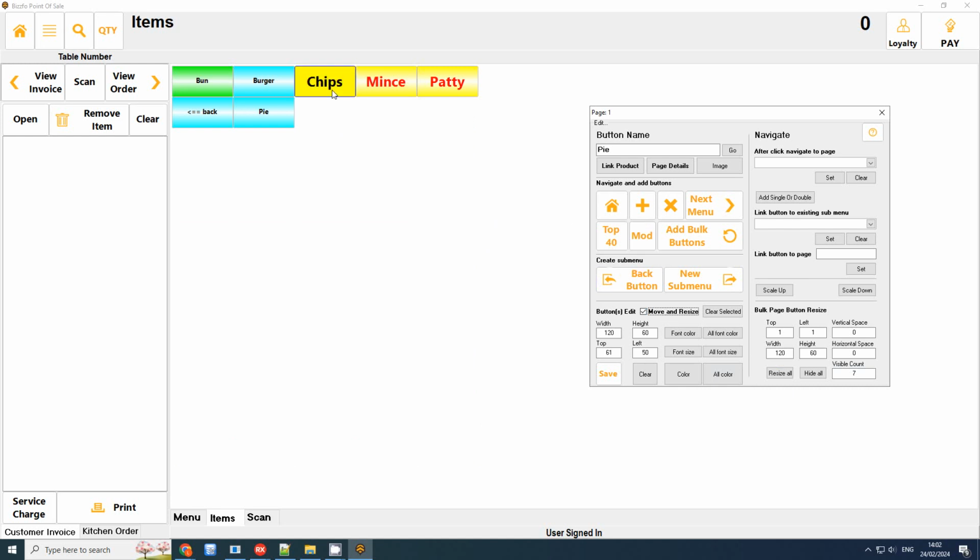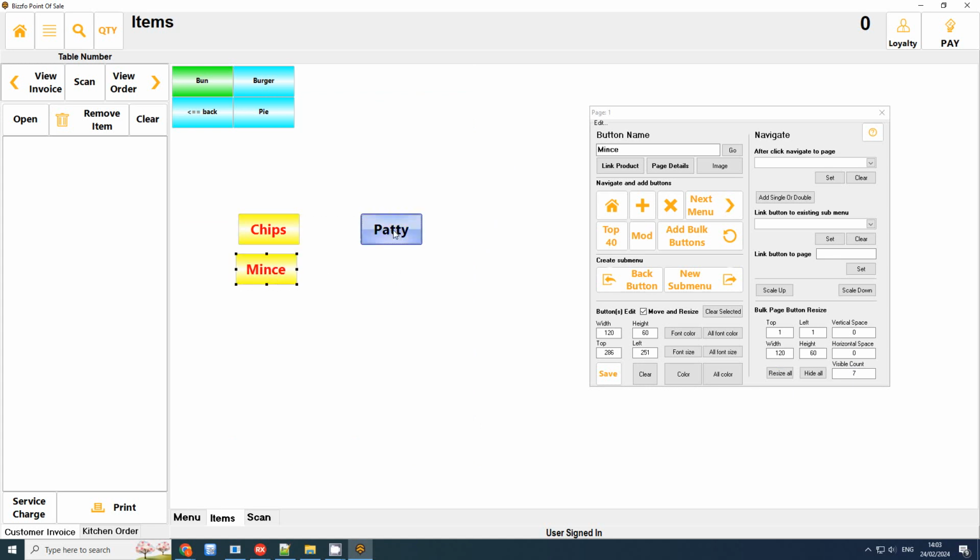So you can actually select a bunch of these buttons and move them around. So I'm going to move this one there, and you'll notice they are both selected. So if I want to deselect, I'm just going to click anywhere on the screen, and now I can move this button. Let's just go and move that one. Okay, so I can move these ones to the right hand side, and what I want to do now is I actually want to align them.